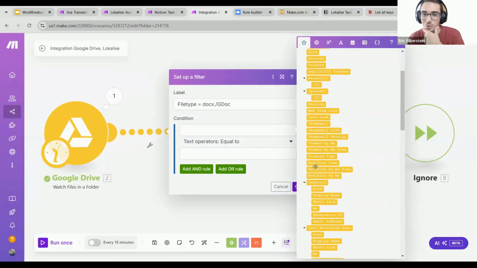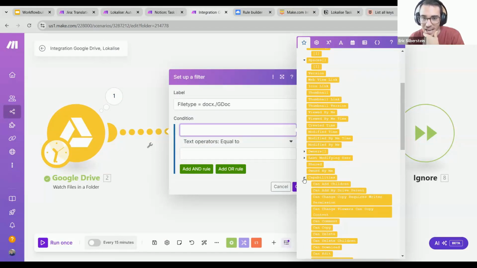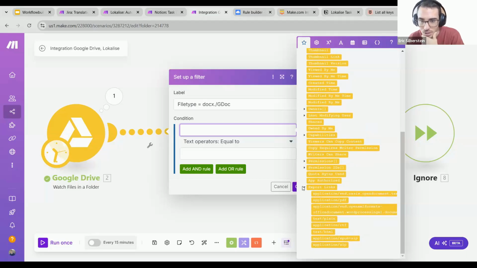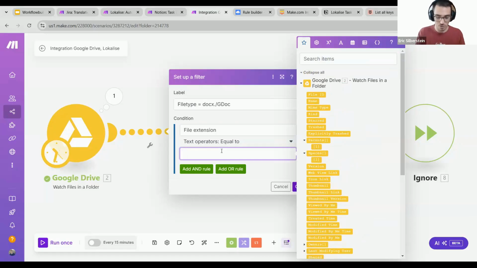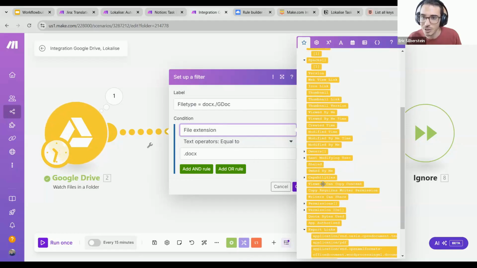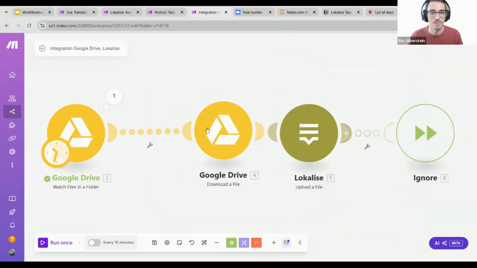This is a lot of what it's like to work with these tools or to code. It's looking at the data and trying to figure out, how can I access it? What do I need to do to get that field? Well, I can't find it here, and I don't want to waste our time. This is where we can add a condition, for example, where the file extension, this isn't going to work, is equal to docx. This would have to correspond or be mapped to one of the fields within Google. But for time's sake, I don't want to spend our time looking at this list of yellow text. So let's go past it.